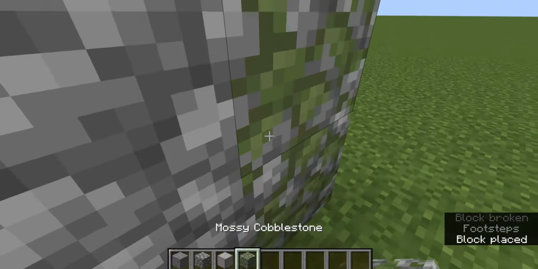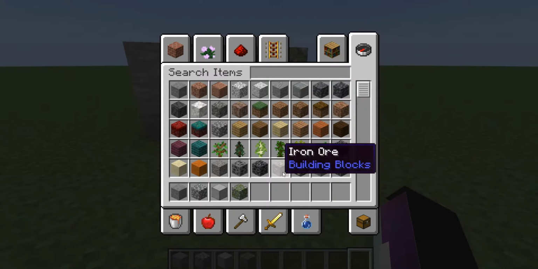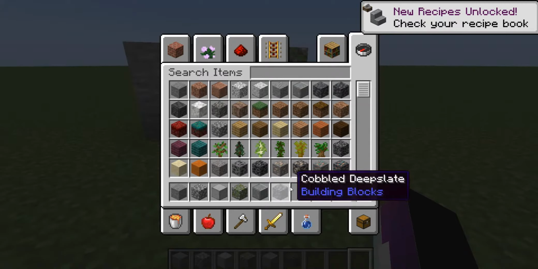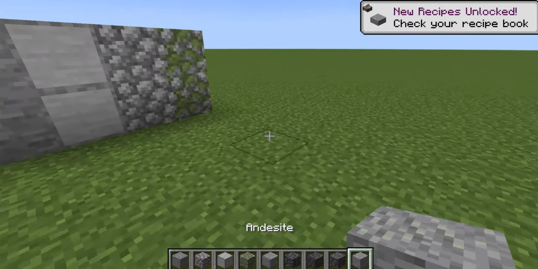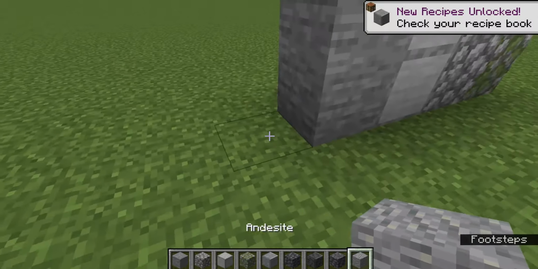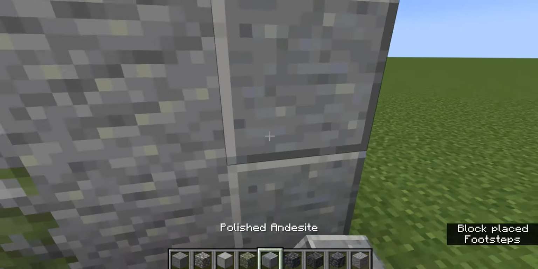As you can see, we have this, and then there are also polished andesite, cobbled deep slate, polished deep slate, andesite. There are unlimited stones. Now we're going to build this.